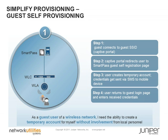Right, guest self-provisioning is obviously a major thing for industry enterprises right now. It's really important because a lot of guest solutions out there sometimes require an admin in the lobby to give you the credentials. For example, Cisco calls theirs the lobby ambassador. Now this can be very cost and resource intensive.